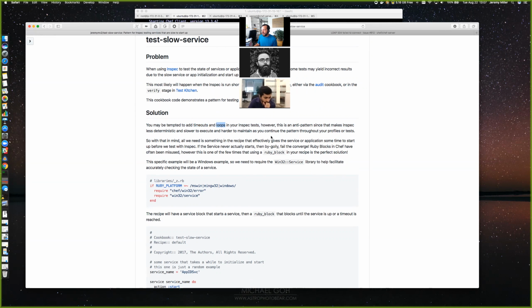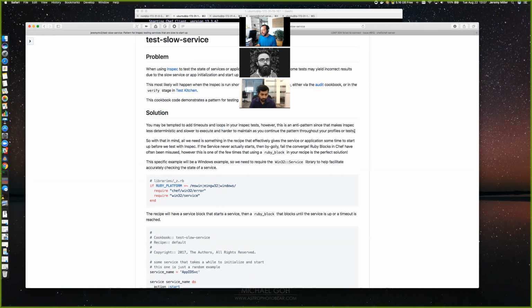I've seen several people attempt to solve this by adding timeouts and loops in Inspec profiles or tests. I would almost call that an anti-pattern, because that makes Inspec less deterministic and slower to execute and really harder to maintain over time, because for every service or thing that you're testing, now you have to have these embedded loops and sleep parameters inside that test.